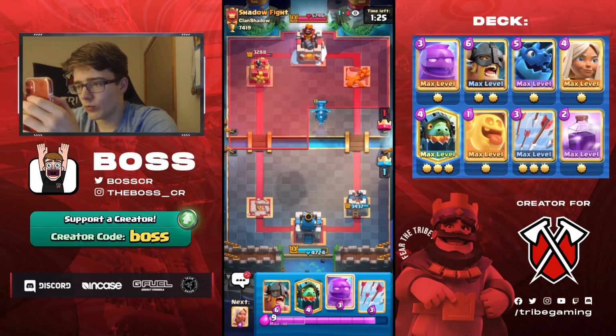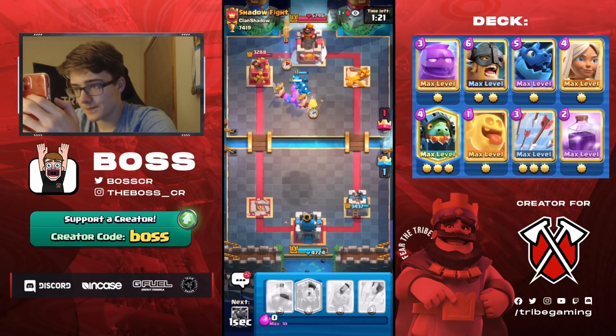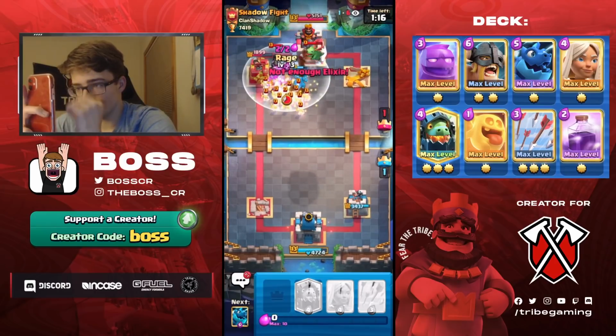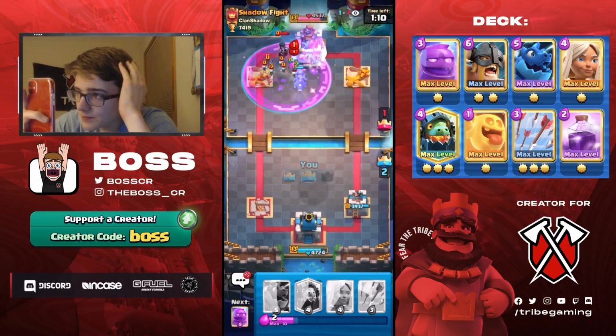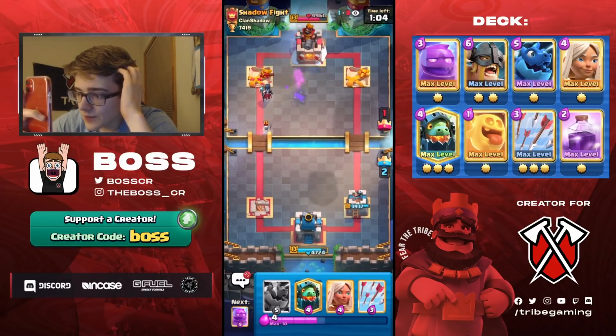We're going to go ahead and do this, because I don't think he's going to expect it, and then we're going to go for a Heal Spirit. And then we're going to go ahead and rage right here. So tower is going to go down. I don't know if we're going to be able to defend, but we are getting close to double elixir, so we might be able to. It's going to be interesting, though, regardless, to see if we can.